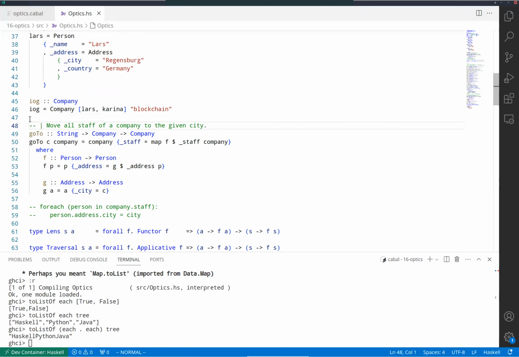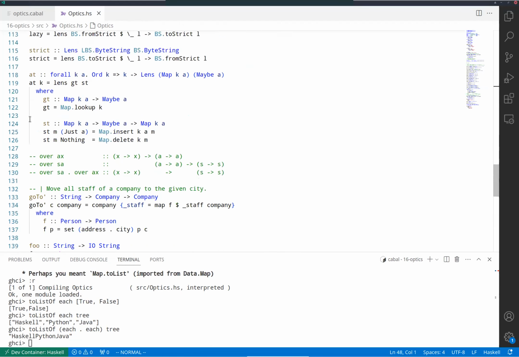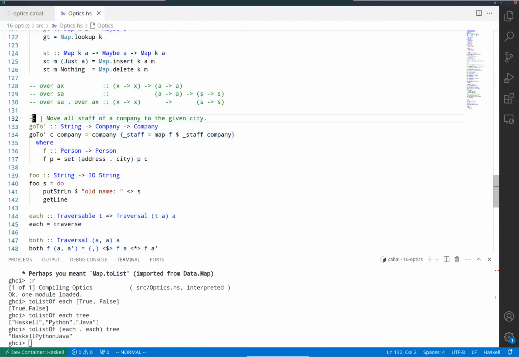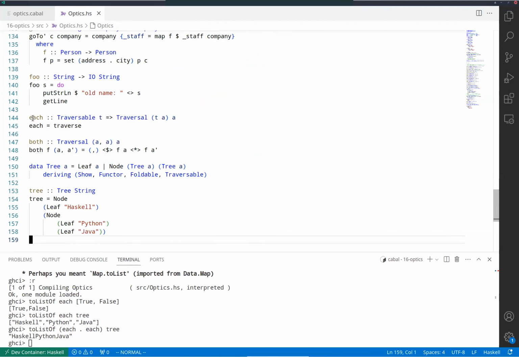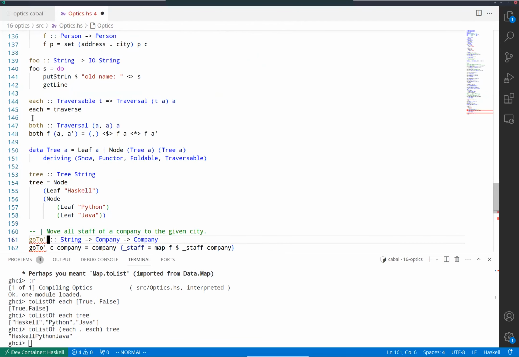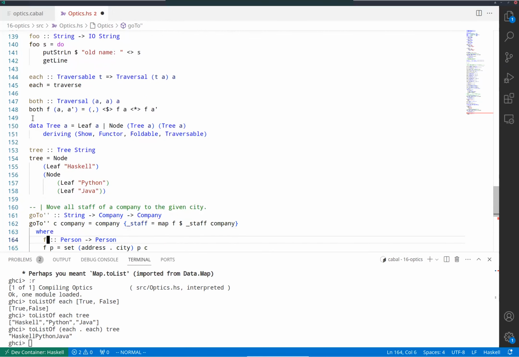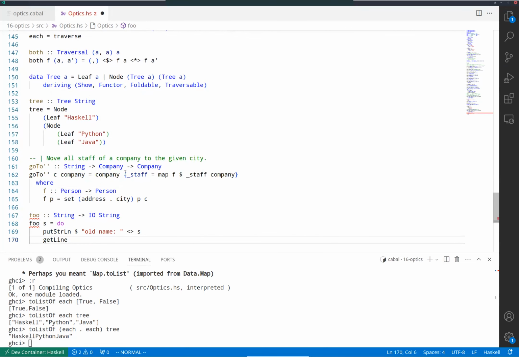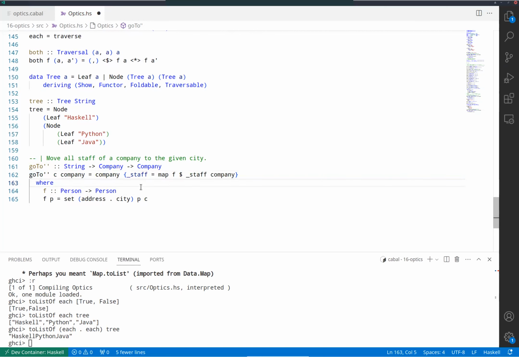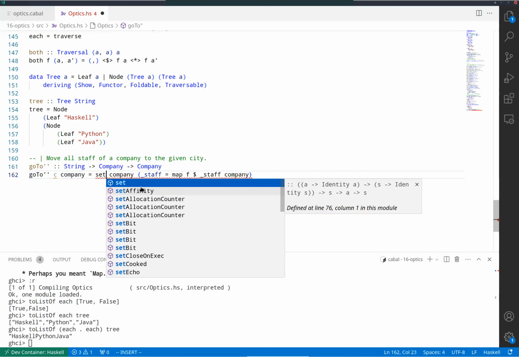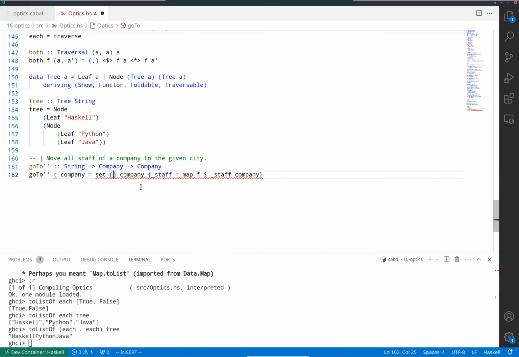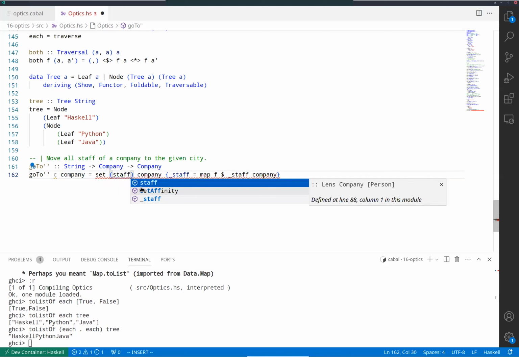Now we can, oh, where was the second version? So now I don't need to do anything awkward here anymore. Sorry, I copied too much. So now I can just use set. My lens is just, so first I zoom into the staff, which is a lens.